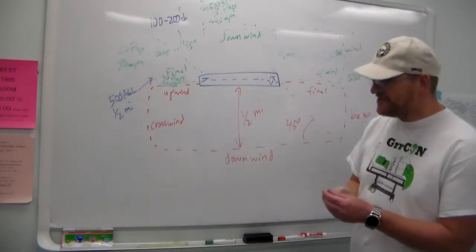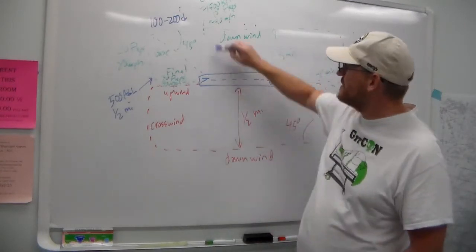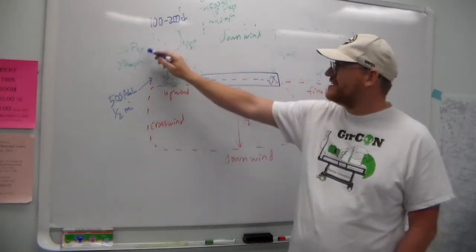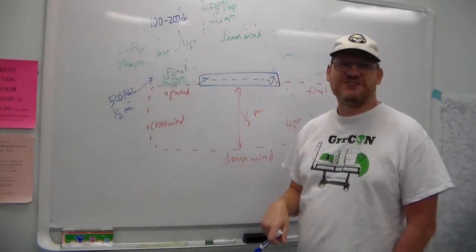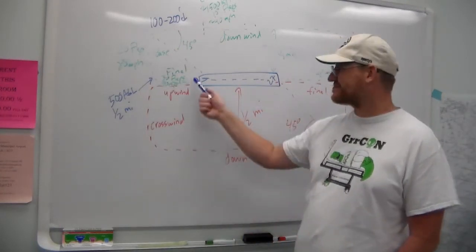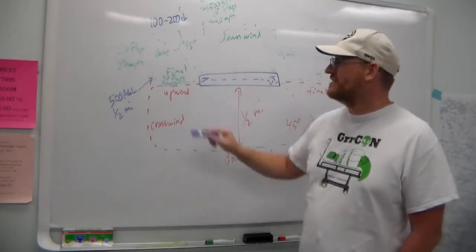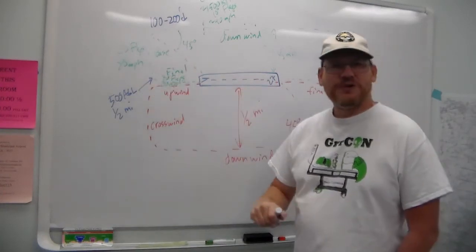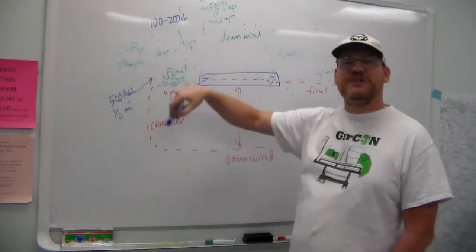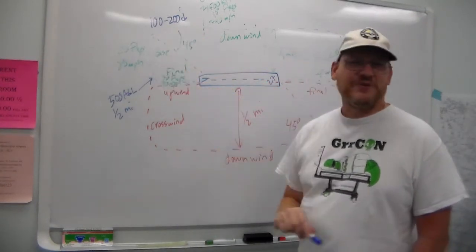You might say, well, how do I do that? And how do I know what a half-mile final is? If this is a half mile, this is a half mile, and that's a half mile. It's called geometry. So that's another reason why the half mile spacing is good. If you know that this is your goal, it helps you a lot, right? Because then you know what you're shooting for.